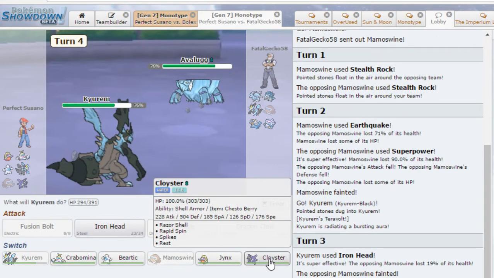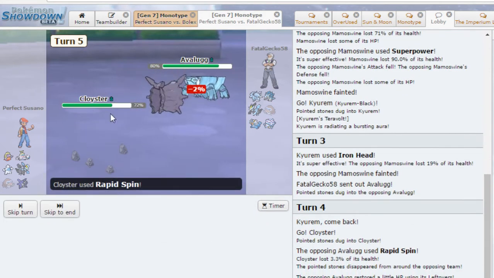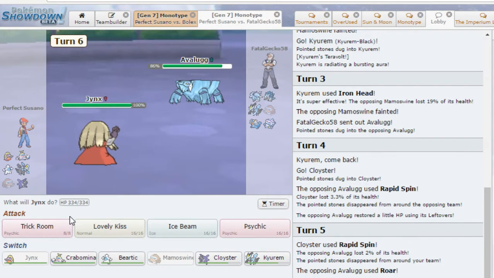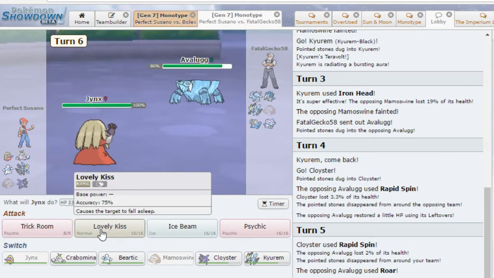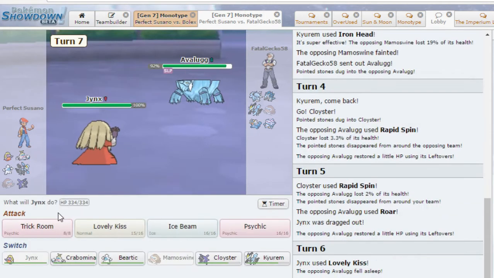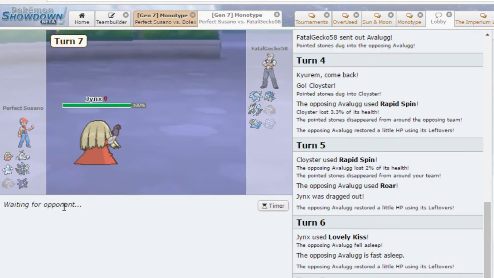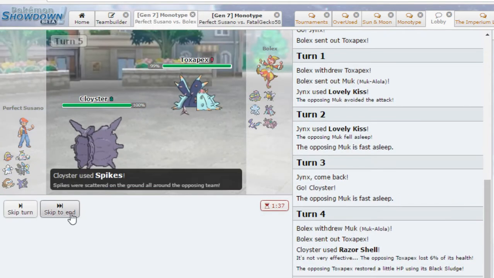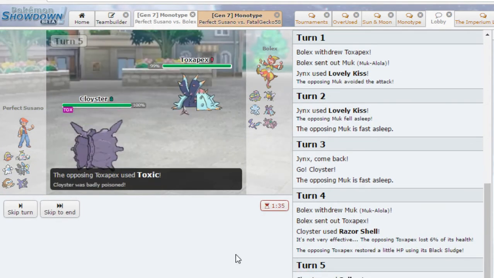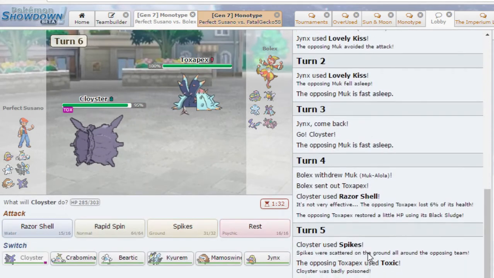Goes into Avalug. I'm gonna go into Cloyster. He's gonna get the spin off. I'm gonna get the spin off. Ugh, and then he gets the roar. Perfect. Into my Jinx, so I can click Lovely Kiss. Alright, perfect. So I can click Psychic. Psychic nukes the Avalug. Alright, back to this. This actually matters because he has enough Elo for this to matter.